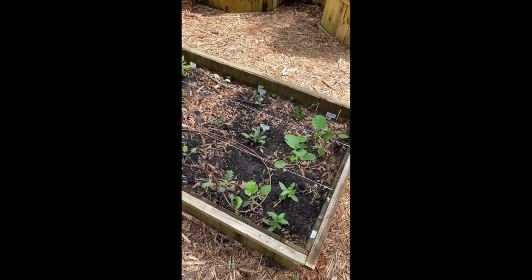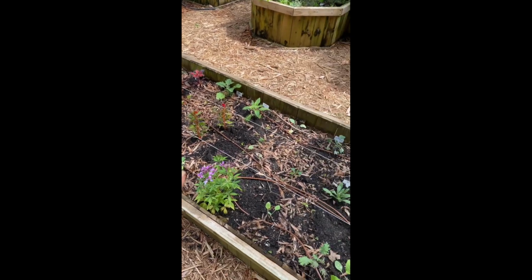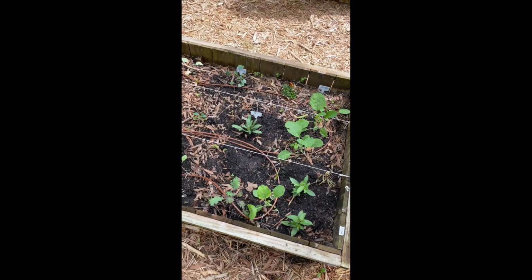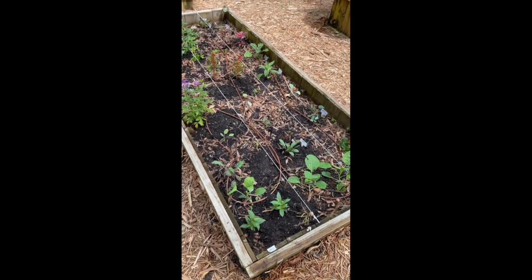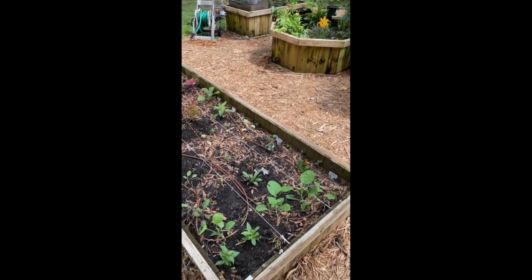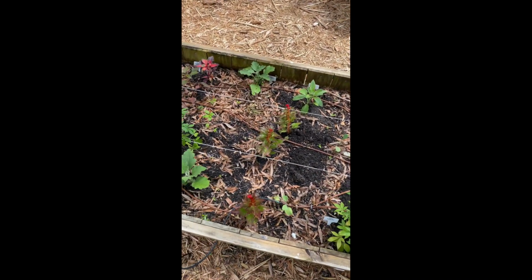Next, we've got the middle bed here. If you guys recall in the last video that I did, this is really dedicated to our pollinators. In addition to the pollinator flowers, we're actually growing some kale. So here we've got our thousand head kale. We've got some Russian kale here, and the reason why we're growing the kale here with some of these pollinating flowers is because the kale grows upright, so it's not going to spread as wide, but it will grow vertically very, very tall. So we figured that that probably would not serve as a hindrance to the other things that are growing lower, but we will see. This is an experiment.